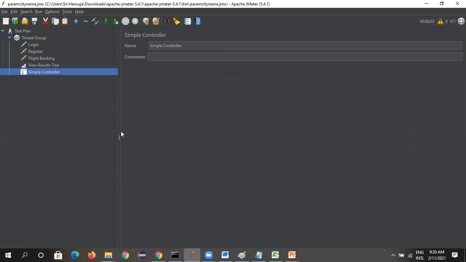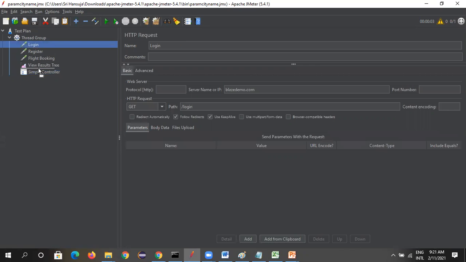It does not do any extra functional work, but it is a container type. It holds requests, just like a container which can have multiple requests, and it is used to group requests. For example, I take this one and add this one. I have grouped this login into a simple container.